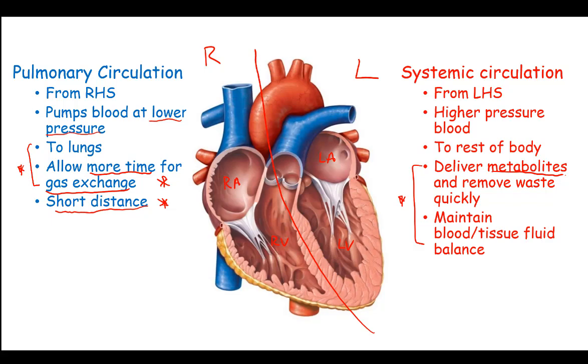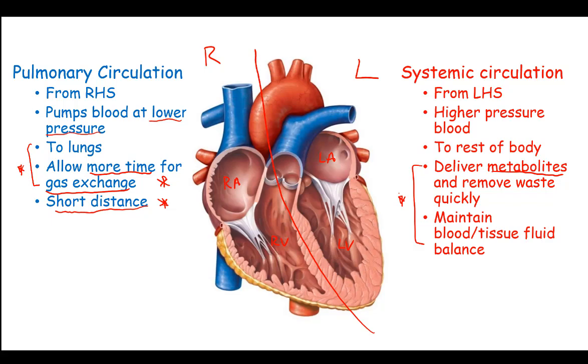Now, what actually happens to people with heart failure? Let's say, for example, they've had a heart attack, or maybe there is a blockage in part of the ventricle and their heart's not pumping properly, or maybe they've got a leaky valve. What can happen is blood will get pumped to their organs, let's say, for example, their hands or their feet. Then, because their heart isn't pumping under enough pressure, the tissue fluid can leave the blood, but it can't get back in. So people with heart failure will often have really swollen feet. That's simply because their heart can't produce a high enough pressure to force the tissue fluid back into the blood.